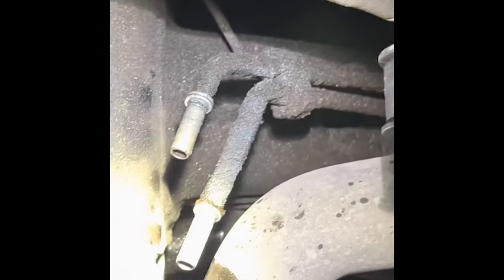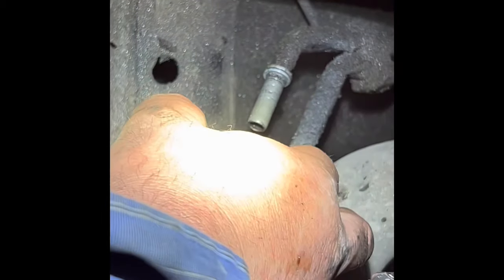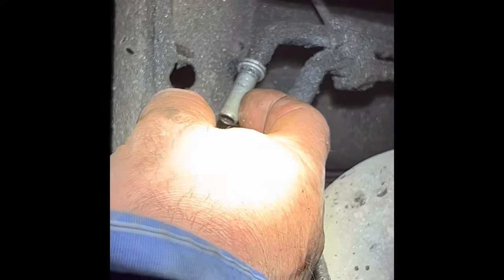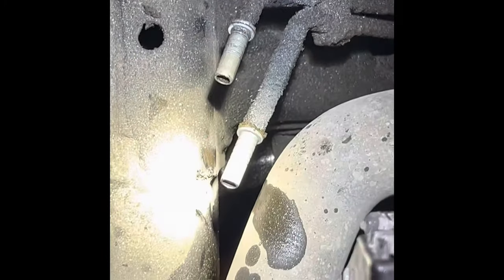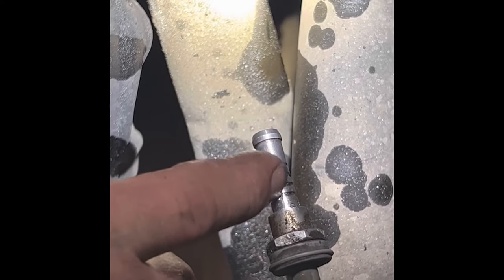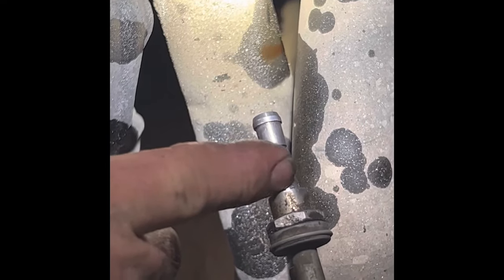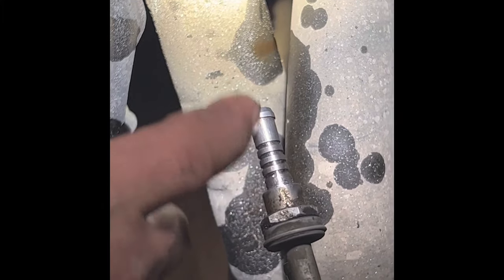Let me hold it with this hand. Right here. That crimp that goes over the top of it crimps down there and grabs this so that it can't slide off. But this has some serrations on it right here. The reason that I was being really gentle is that as you're cutting, once you get through the outer aluminum, it'll just go like butter through that hose. So you'll nick this really easy. You do not want any lengthwise scarring on these things because you'll create a path for transmission fluid to just leak right out of it or whatever you're trying to seal.